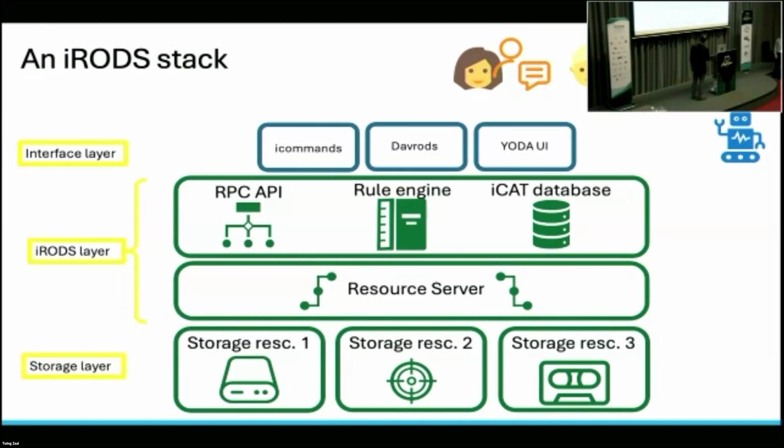This is how we usually look at a data management platform based on iRODS. From the bottom up, storage. On top of storage, you've got something that knows how to talk to storage, that exposes it to the iRODS server. And then on top of that, you've got interfaces. And on top of that, you've got different kinds of users with different roles, including the little robot there, which tries to say automation can happen externally from and to the data management platform.